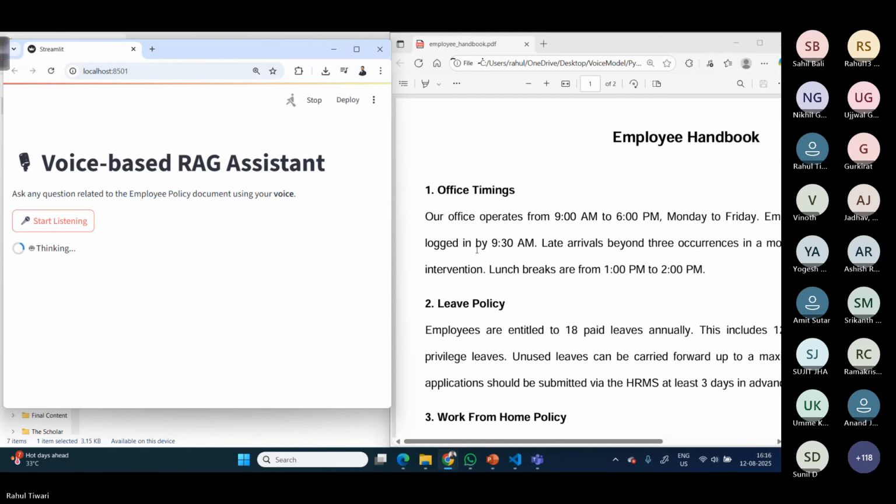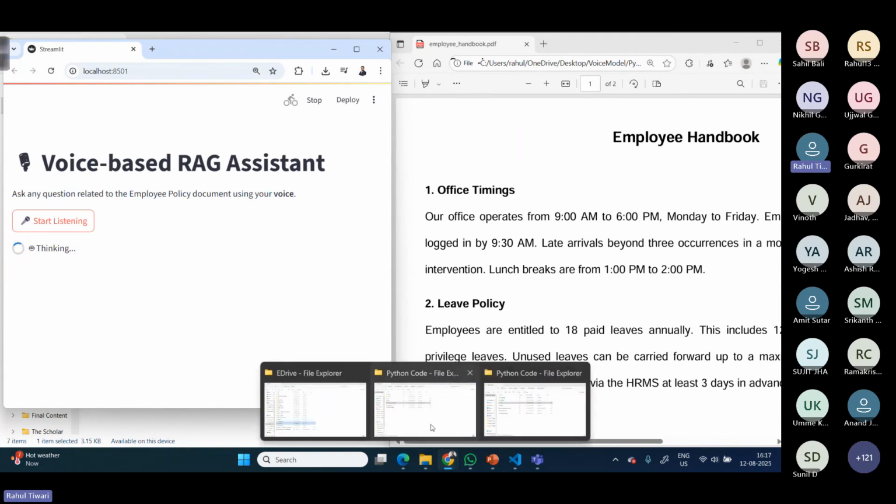Did you guys able to hear this response from the machine? All right. So that is what the idea is. This is a RAG-based system. The machine is not trained on my document, but I gave that document and stored it in a database. And now I'm asking questions from that, right? So the machine will hit that document and give me the response.